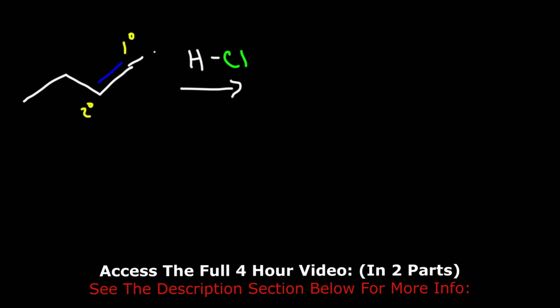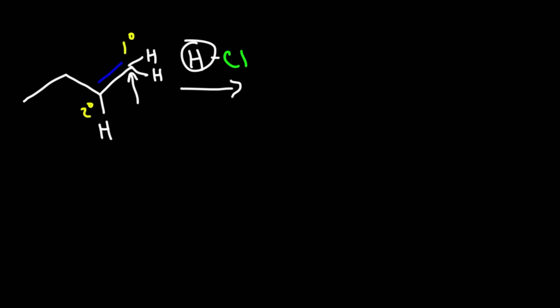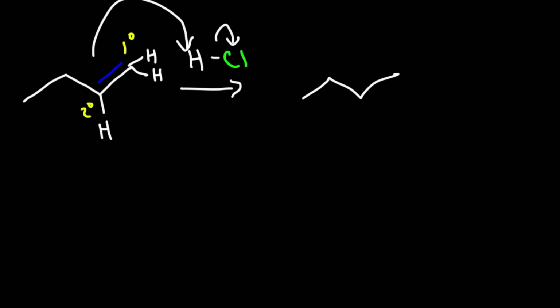Now I want to take a minute to talk about the textbook definition of Markovnikov's rule, because we described it in terms of carbon atoms as opposed to in terms of hydrogen atoms. In fact, the textbook definition of Markovnikov's rule is that the H+ in HCl or HBr is going to go on the carbon with more hydrogen atoms. So in this case, that's going to be the primary carbon. The primary carbon has 2 hydrogen atoms. The secondary carbon has 1. So according to Markovnikov's rule, this hydrogen is going to go on the carbon with more hydrogens. So once this double bond reacts with HCl, we're going to put the hydrogen on the primary carbon.